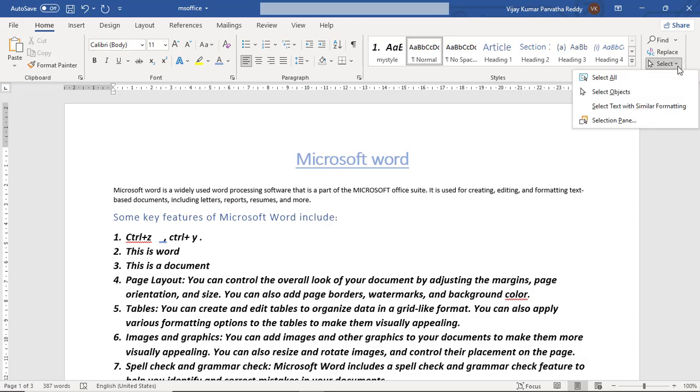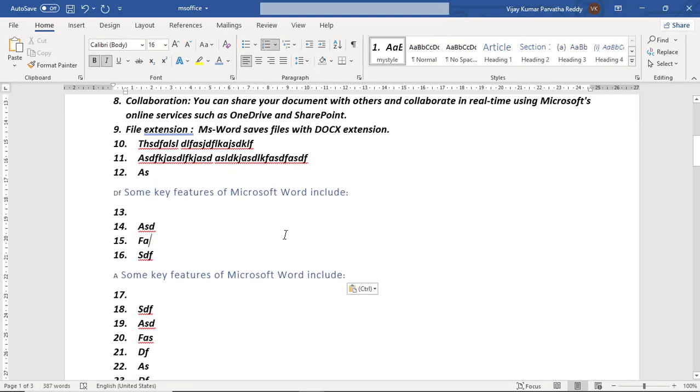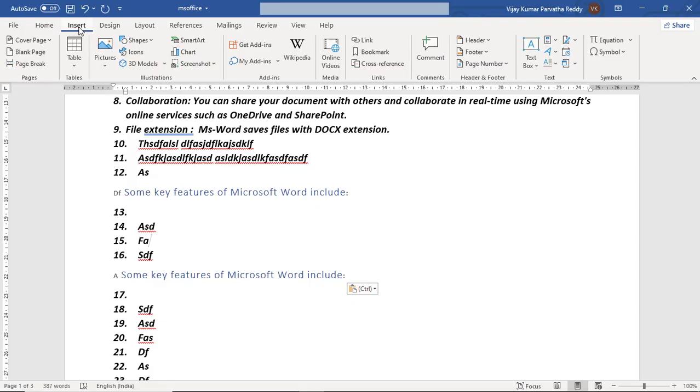And we have the Select Objects option. Objects means pictures and similar tools. If you want to get objects, Insert is the tab.